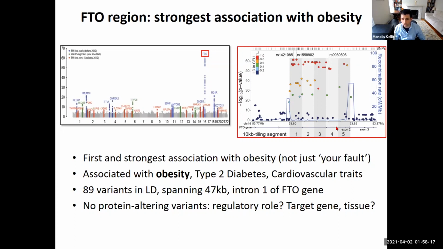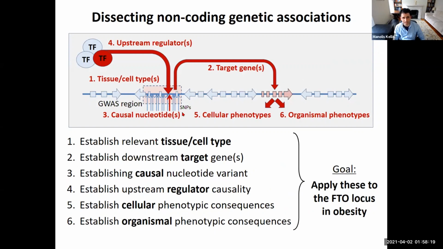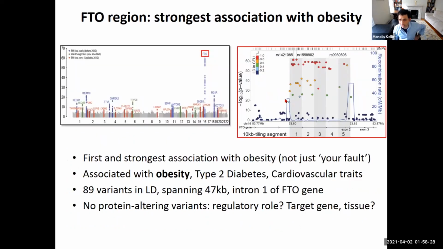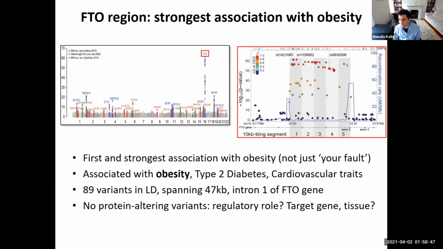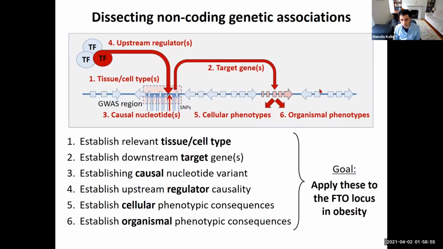So what are the steps? The first step is we need to figure out where does it act? What is the relevant tissue and cell type? The second challenge is how do we find the downstream target gene? Because these are non-coding variants. Maybe they affect the expression of FTO, but maybe they affect the expression of some other faraway gene that is hidden. And in fact, they do. How do we find which variant among the many that are in this region is the causal one? Namely, if I go and genome edit this one or that one or that one, will I restore the phenotype, or do I need to find the correct one to do so?